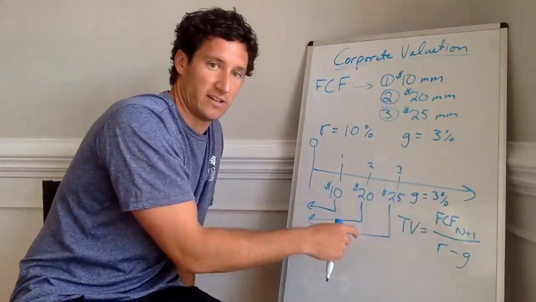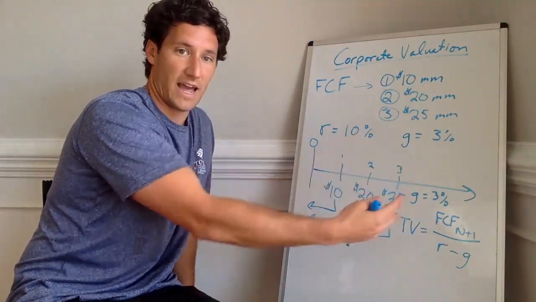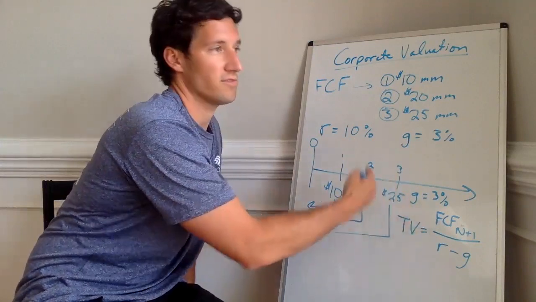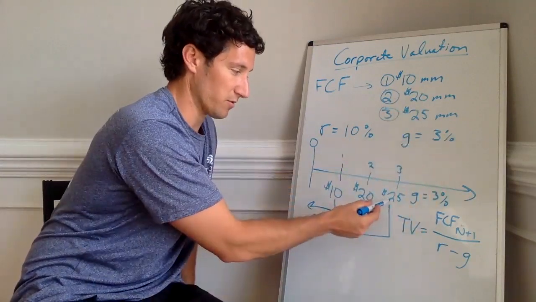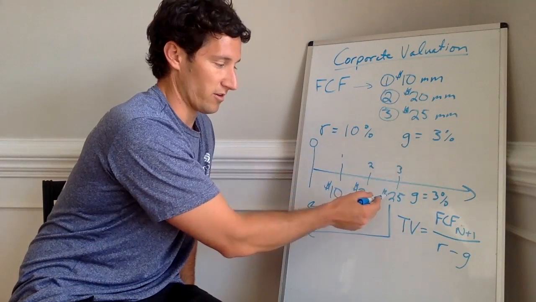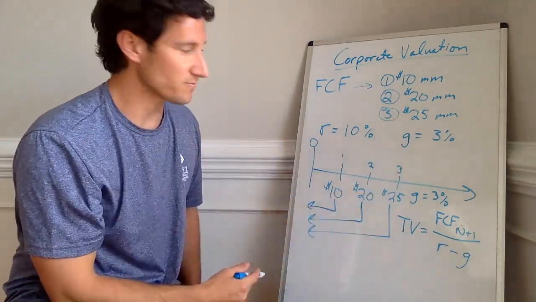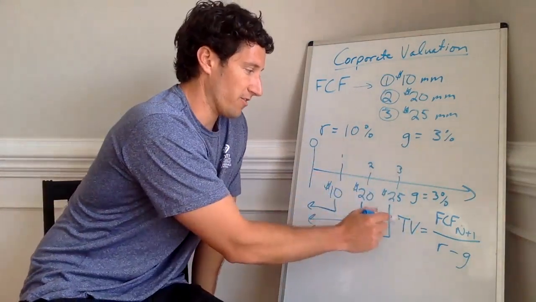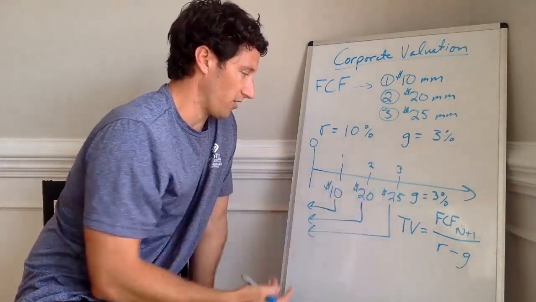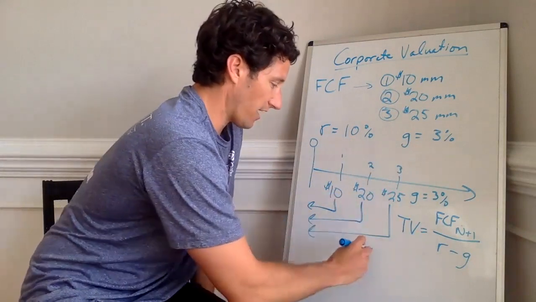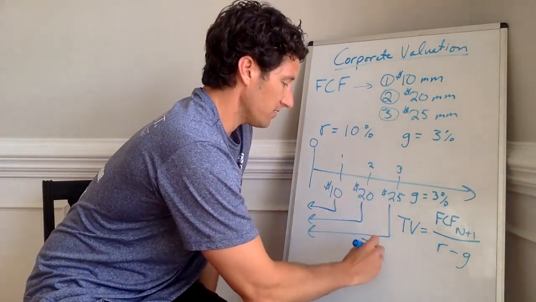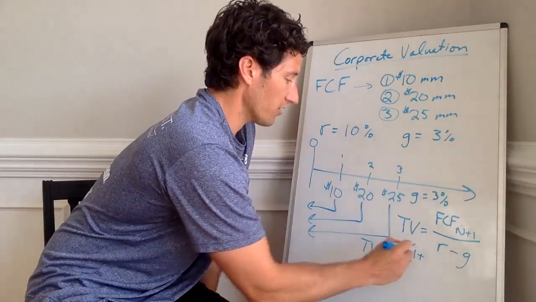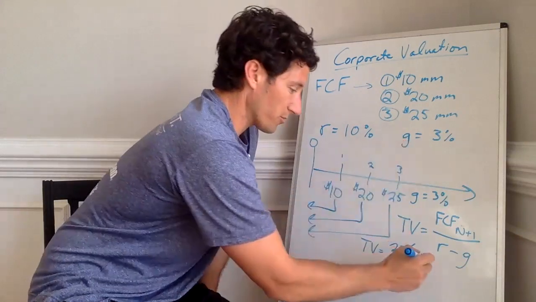Remember, we had our dividend, not this current dividend, but the next year. The same thing here: that free cash flow the next year. We could use this same 25, or use 25 times 1 plus our growth rate. All right, we'll work through it. But that's going to give us our terminal value, add it to year three, discount all of them back. So for terminal value here, 25 million times 1 plus our constant growth of 3%.